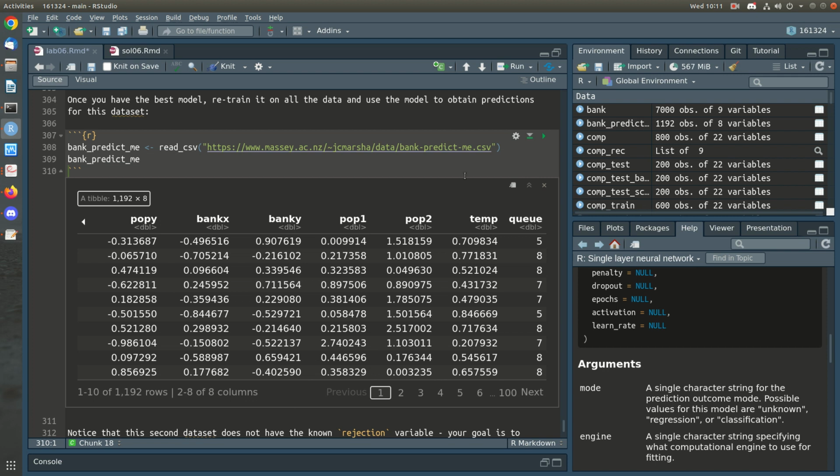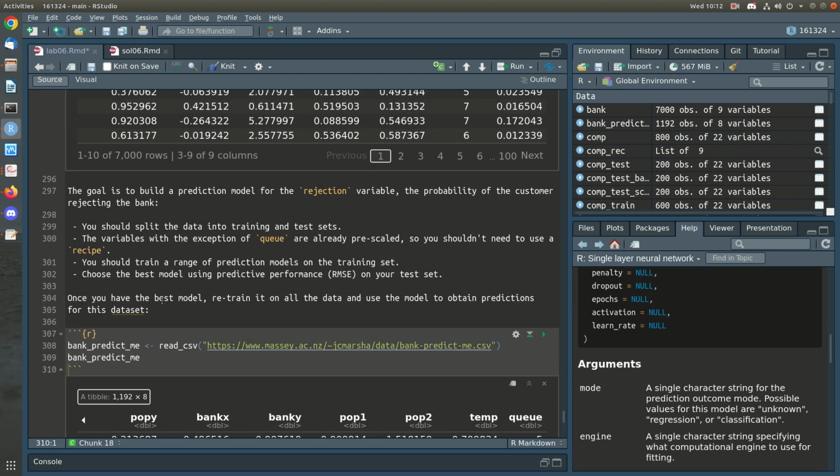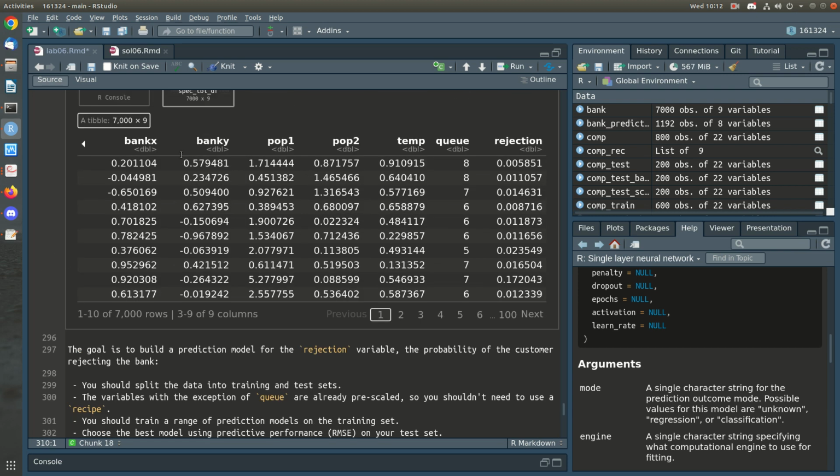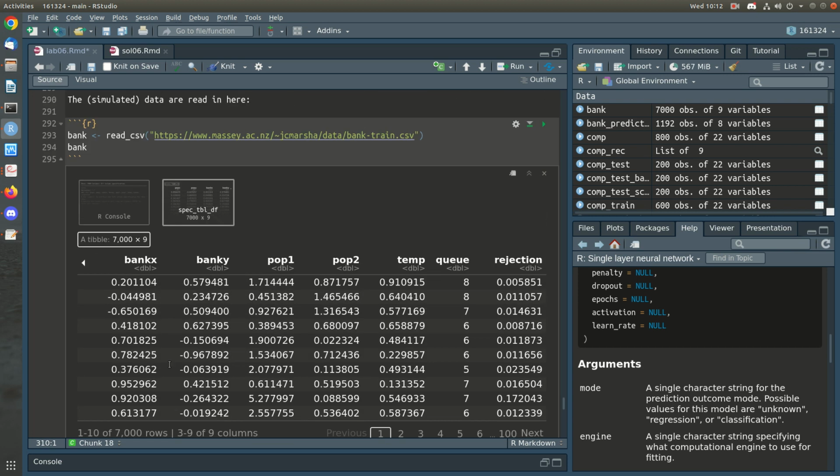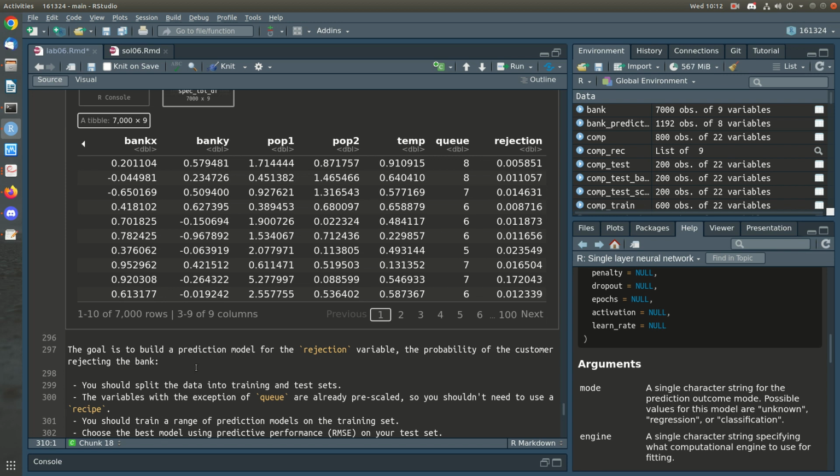So I do know what the true rejection variable is for each of these, and therefore I can evaluate how close you get to the truth using mean square error, for example. Your goal should be to split the training data that you have here, the 7,000 rows, into two sets so that you have a separate artificial test set or a validation set in order to determine which model you want.